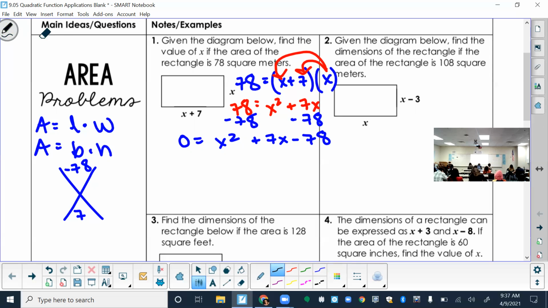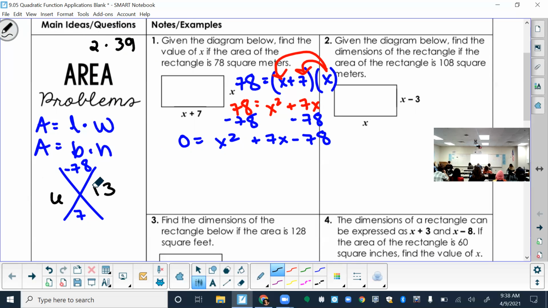So like when I do 78 divided by 2. Question. Sorry. Yes. All right, so 2 times 39, would that in any sort of way be added or subtracted to give me 7? So it's not going to be 2 and 39. So keep looking for those factors. All right, 6 and 13.